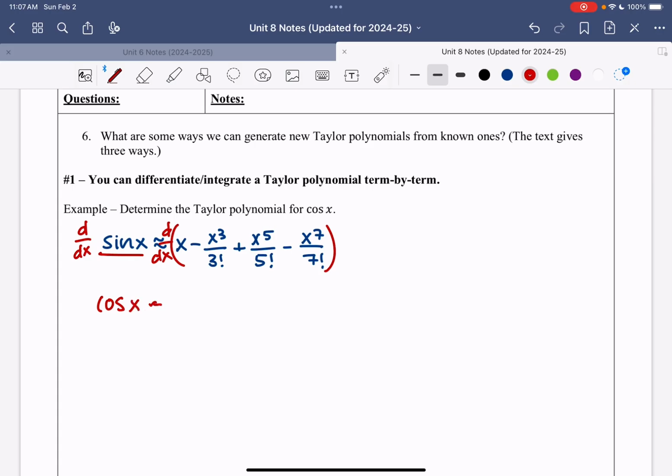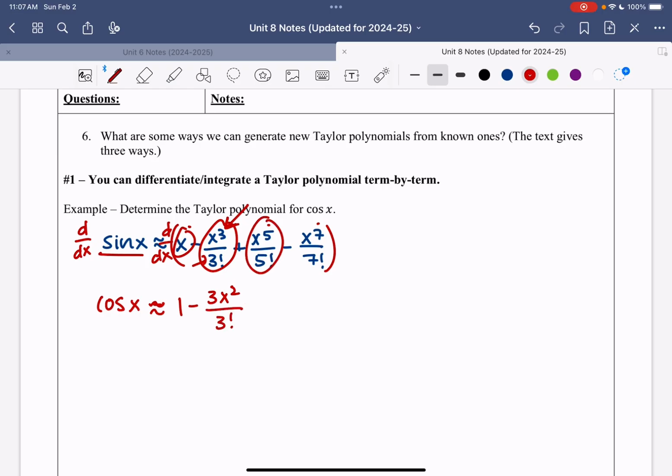Okay, and now let's derive each of these terms here. Well, deriving x is going to give me 1. Now when I derive this, let's think about what's going to happen. Well, I know that in the numerator I have my polynomial term. My denominator, even though it says 3 factorial, well, we know that 3 factorial is just a constant. So that doesn't actually derive, that's just a number. So deriving my numerator, I'm going to bring down my exponent, subtract 1 from the exponent, and then I still have my factorial in the denominator.